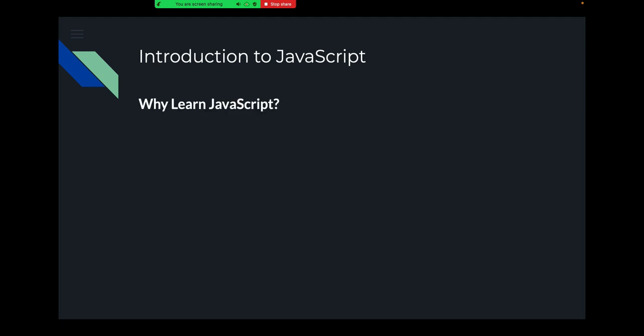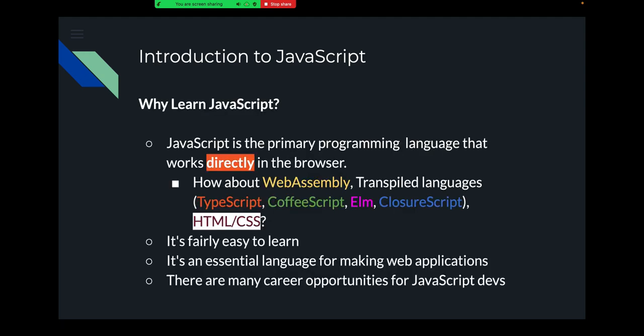So why do we need to learn JavaScript? I have here, JavaScript is the primary programming language that works directly, that's the keyword, works directly in the browser. With JavaScript, you don't need to translate or recompile to another thing.